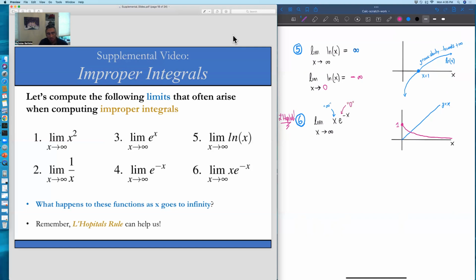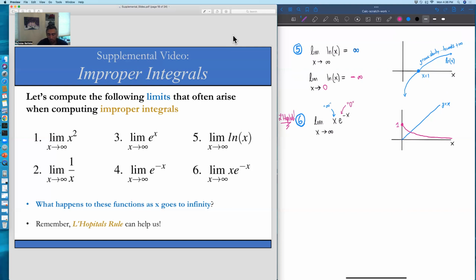So remember, neither of these things is exactly infinity or exactly 0. Limits are all about what's approaching what. In this case, it looks like this x is growing towards positive infinity. This decaying exponential is going towards 0. So we have this situation that looks like a 0 times infinity. And at this stage, we can't say this is 0. We also can't say it's infinity. So we get to do a little more work, basically to see which of these functions wins.